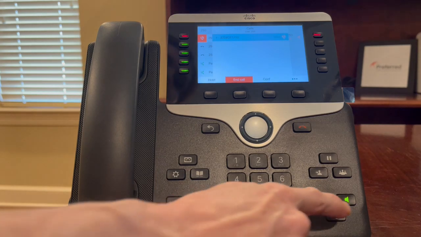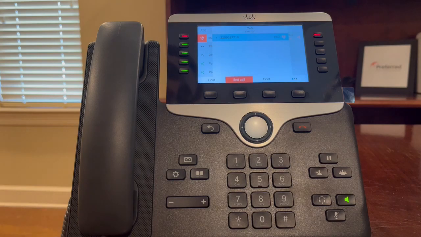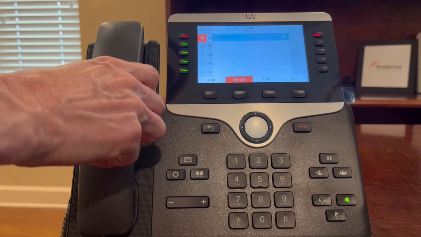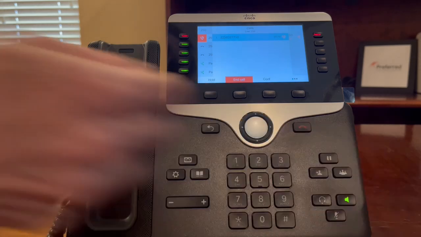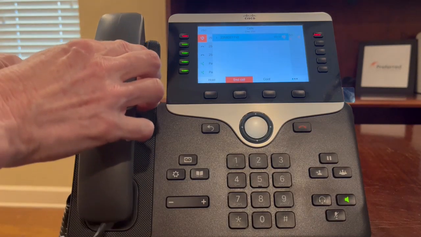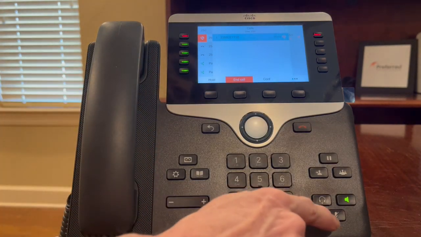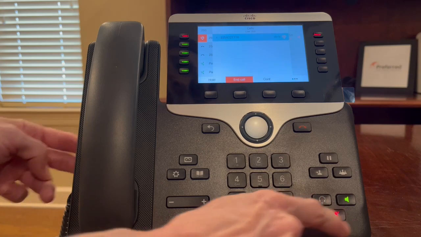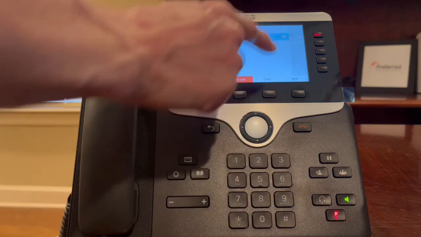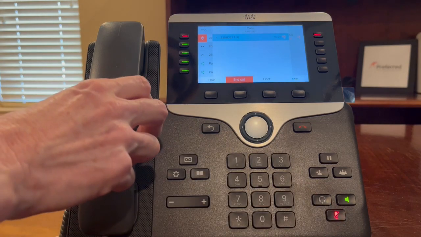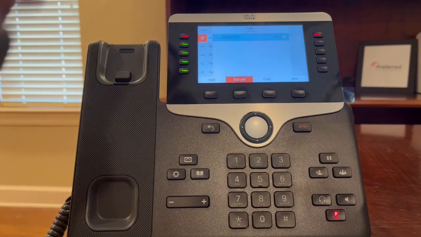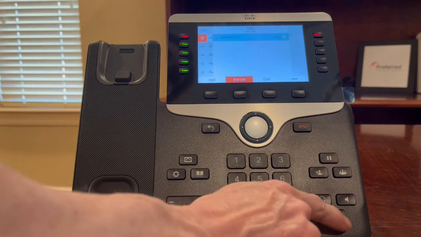When you're on the call, you can see the speaker button is lit. To go to handset, just pick up the handset. To go back to speaker, touch the speaker button and place the handset in the cradle. To mute yourself to the caller, you can touch this mute button here and you'll see that it is lit, and also there's an indication on your screen that you're in mute mode. You can mute yourself on both speaker and handset. So if you go to handset, it's going to stay muted to the caller.